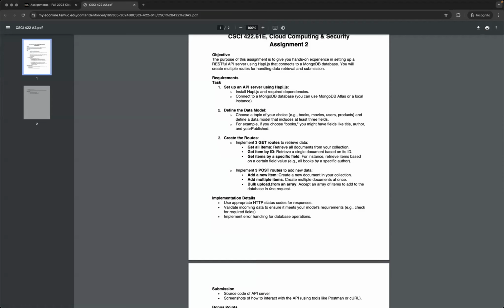I didn't really cover everything in the content. For the assignment, I won't tell you all the answers, so I let you figure out how to do that. Just refer to the hapi.js documentation, or search Stack Overflow, because hapi.js and MongoDB are really common and popular in the community. You should be able to find examples or guidelines to do it, so you can self-study and search for a bit.